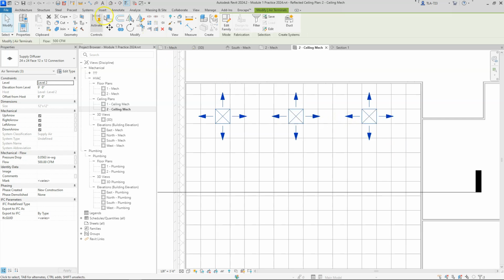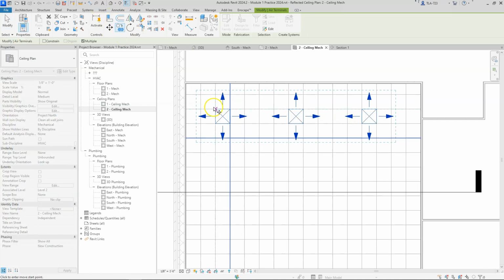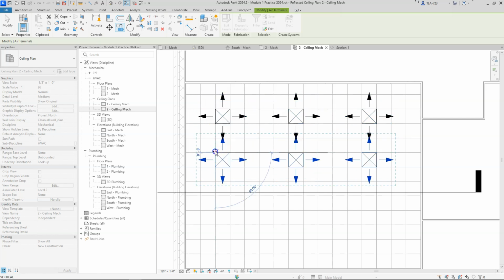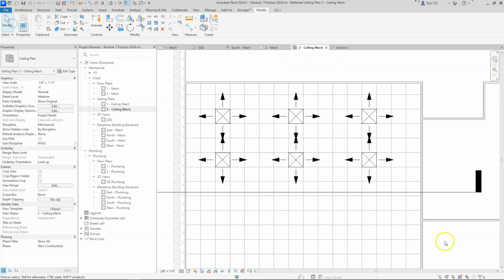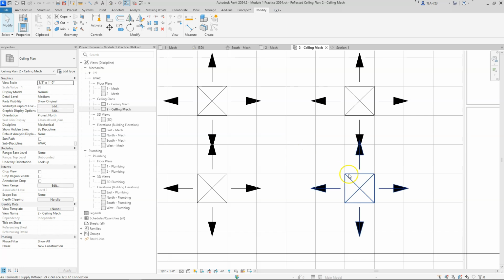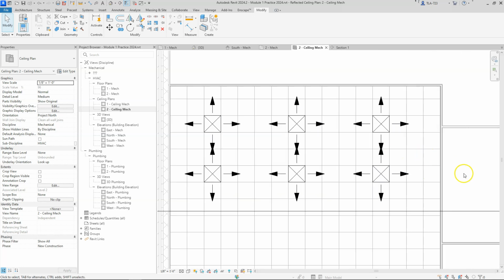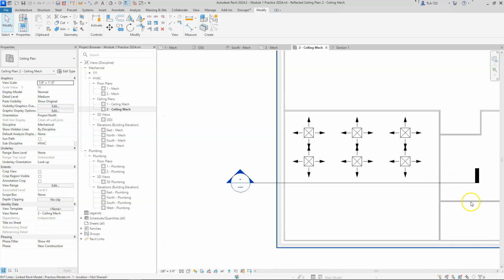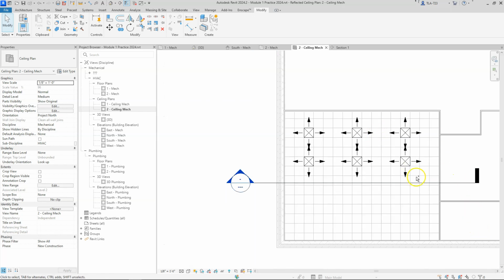We're going to actually create 6 of these things. I'm just going to copy it straight down. I'm just going to kind of come down to here, and we're going to call that good. At the end of the day, how you get those in there is just really kind of up to you and your preferences. Just make sure that they're lined up with the ceiling grid, and you'll be in good shape.